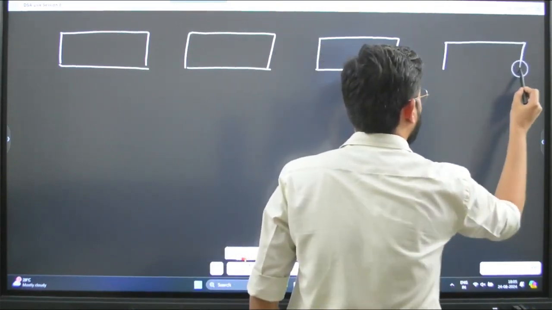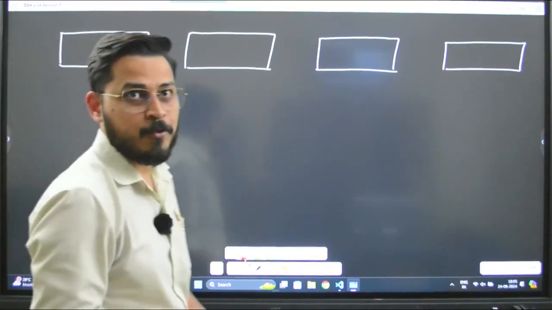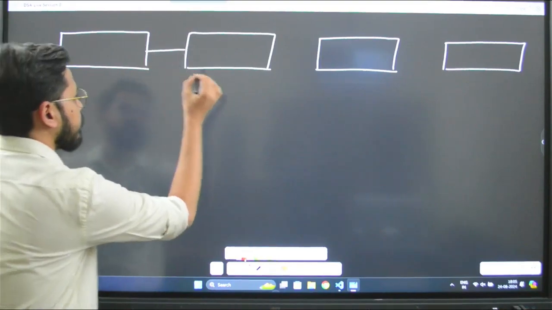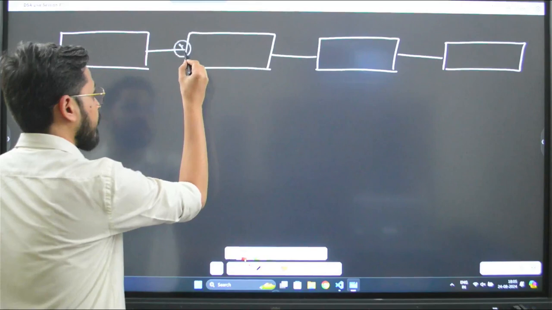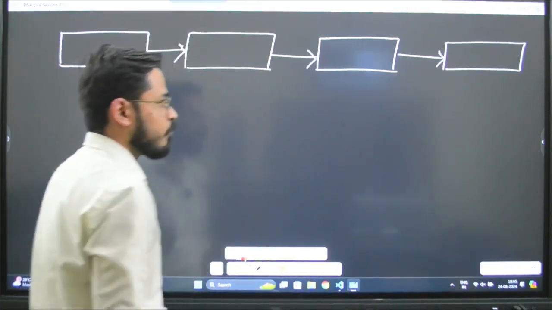There you go. Okay, this is our list of nodes, and these nodes are connected to each other with some link where the direction is only on one side. That is why it is called a singly linked list.